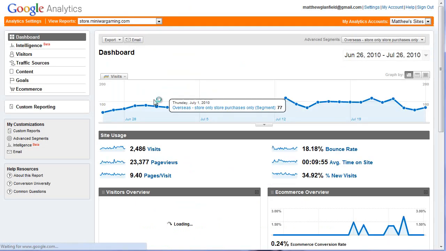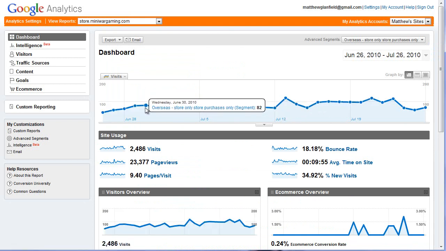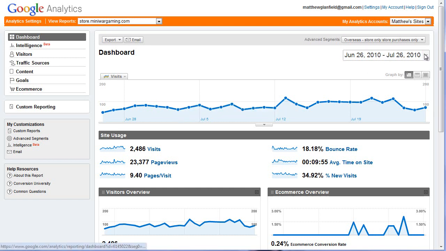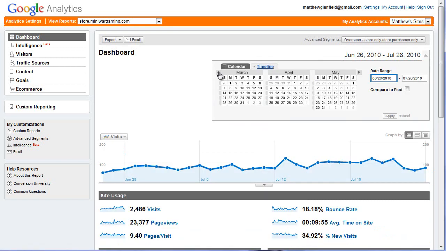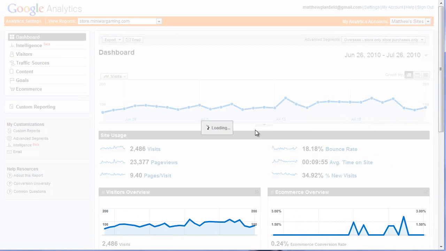Here we go. Alright, so there's our overseas traffic. Something's obviously wrong because it's only... No, that's probably correct because we don't really get people buying from us, especially anymore. Actually, if you look at this comparing, because we just opened up the UK branch, I'm going to start from January and go all the way to yesterday, July 26th. And you'll see probably a significant drop-off, because remember, this is store only. We get lots of overseas visitors to our website because they like our videos and all of that. But when it comes to purchasing, our shipping rates are just too expensive. They can get it locally in their continent.